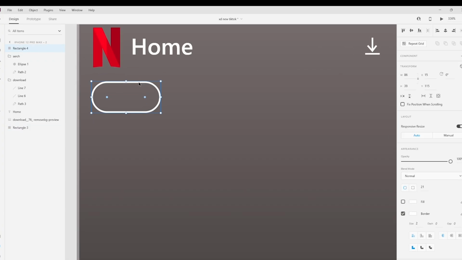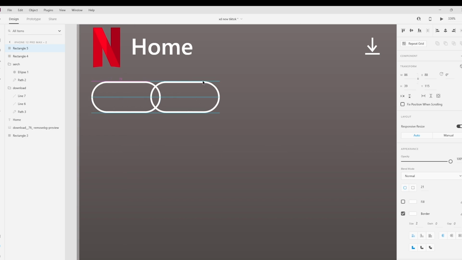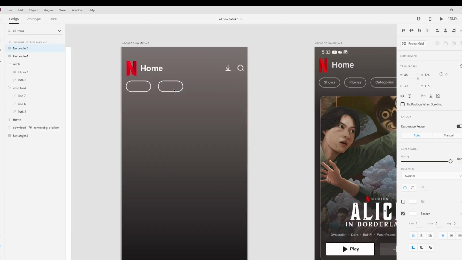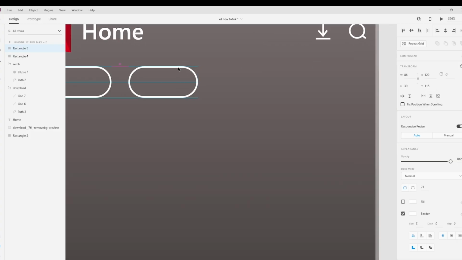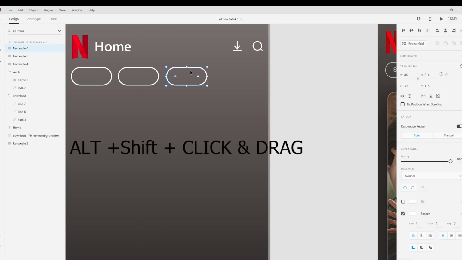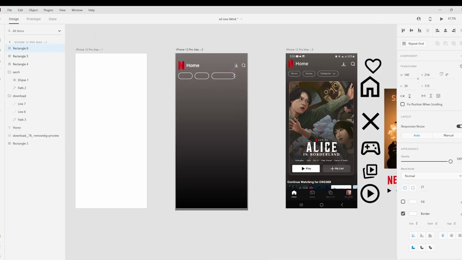Now you can duplicate it by holding Alt and Shift to duplicate on a certain axis, which is the X-axis. I think you should bring it closer and make it small. Hold Shift, bring it small. This time around you are holding only Shift, don't add the Alt or else it will copy. Now hold Alt and Shift, click and drag the third one, and then stretch the side right here.